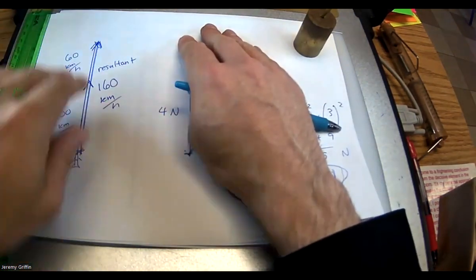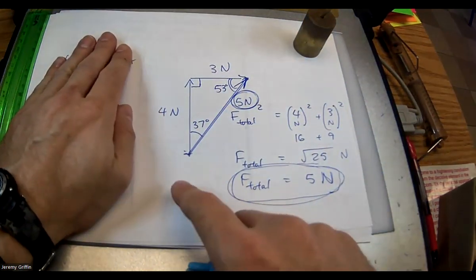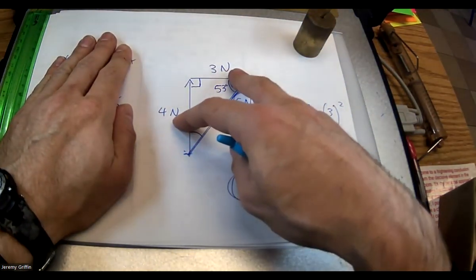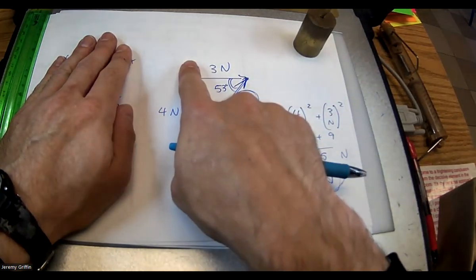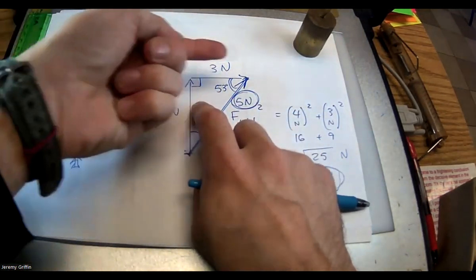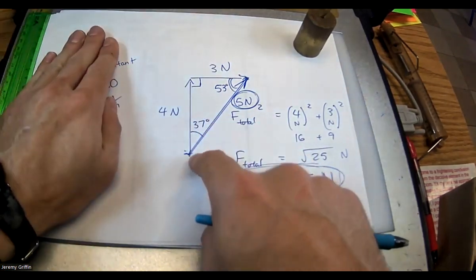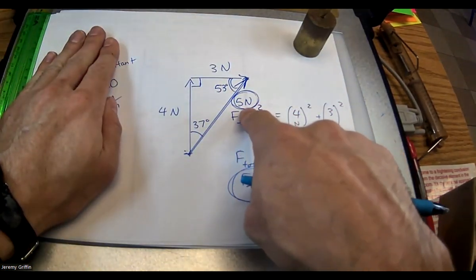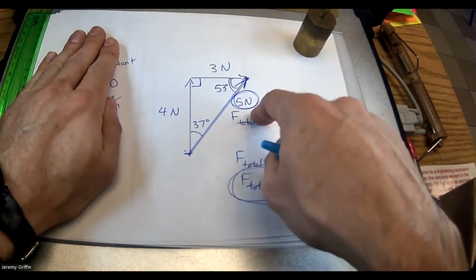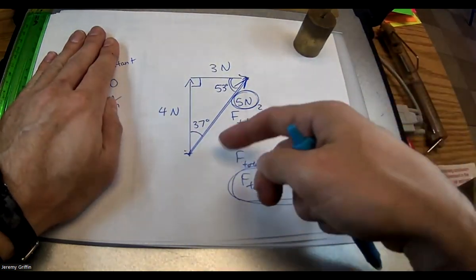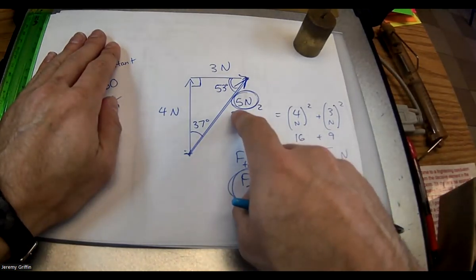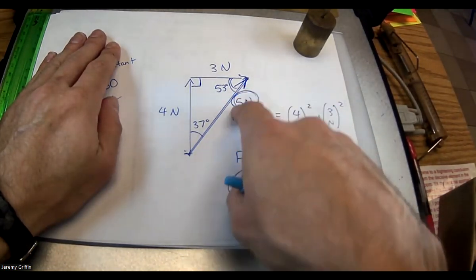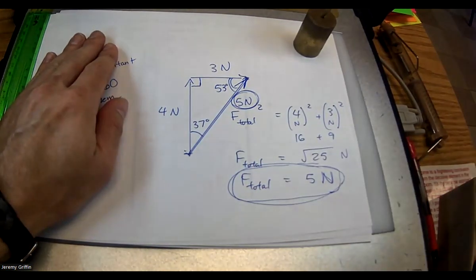Now that's all just in one dimension. Now let's take it to 2 dimensions. Instead of newtons, what if it said kilometers per hour, or meters per second? So the plane could fly 4 units straight north, and it's in a crosswind blowing east at 3 units. Do you see that its ground speed would be 5 units? It'd still be a 3, 4, 5 right triangle, right? The hypotenuse of a right triangle is always the longest side. So the plane's shadow moves at 5 units of speed across the ground, right?